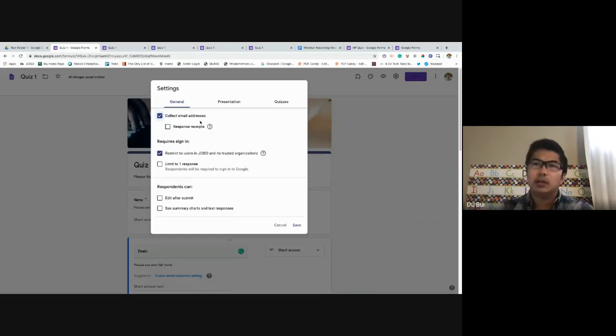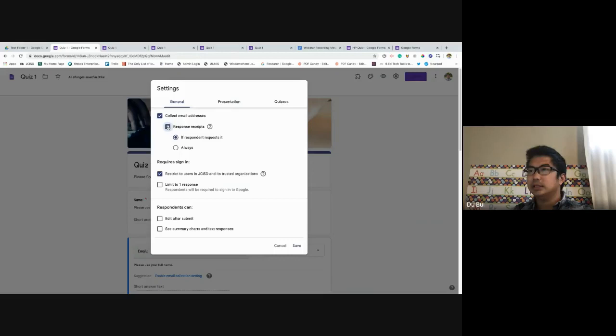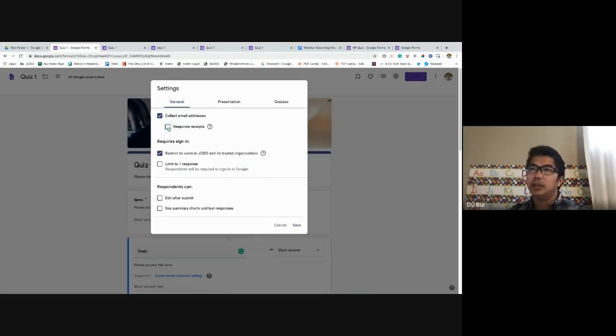And of course, it'll inform your respondents, the people who submit, your students, that it's going to collect. This response receipt means that if you wanted to, you can click that option and they'll request a response receipt, meaning you'll see if they got it or not.